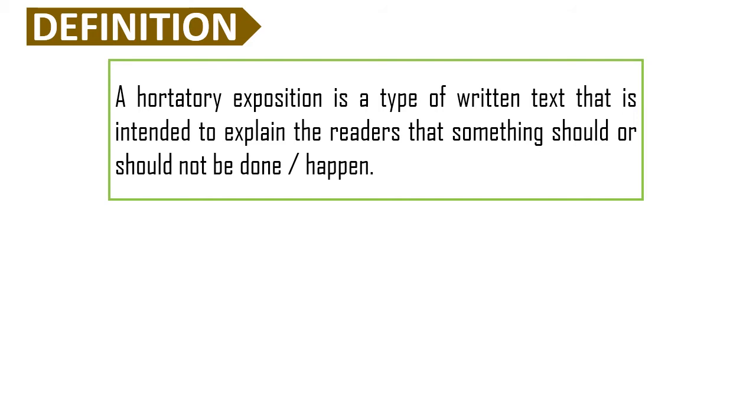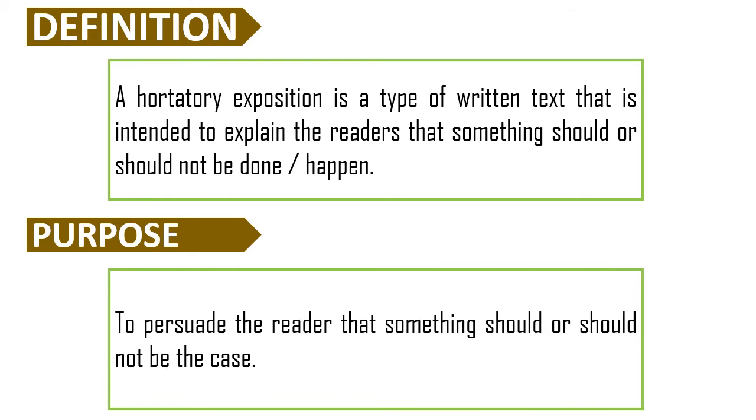Jadi hortatory ini adalah teks atau jenis teks yang ditujukan untuk menjelaskan kepada pembaca bahwa sesuatu itu seharusnya atau tidak seharusnya dilakukan ataupun terjadi. The purpose of hortatory exposition is to persuade the reader that something should or should not be done. Jadi, tujuan dari hortatory ini sendiri adalah untuk membujuk pembaca kenapa sesuatu itu seharusnya atau tidak seharusnya terjadi.